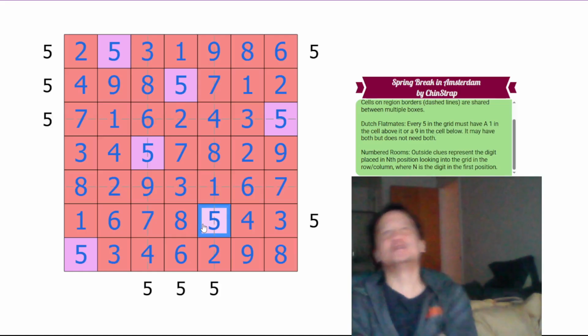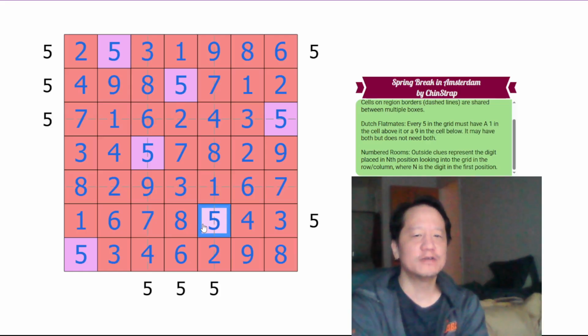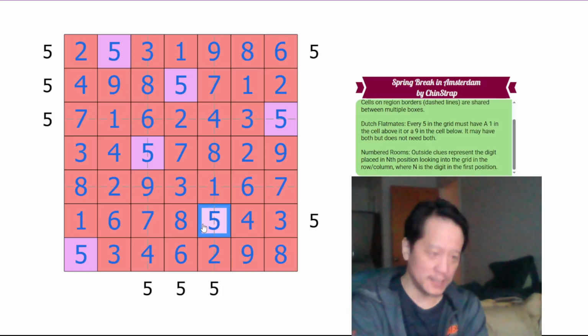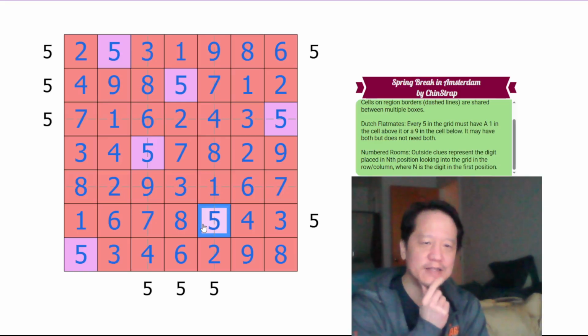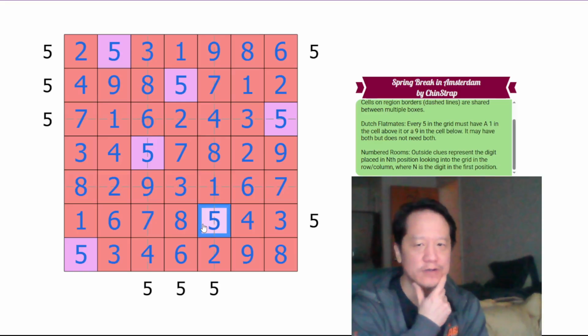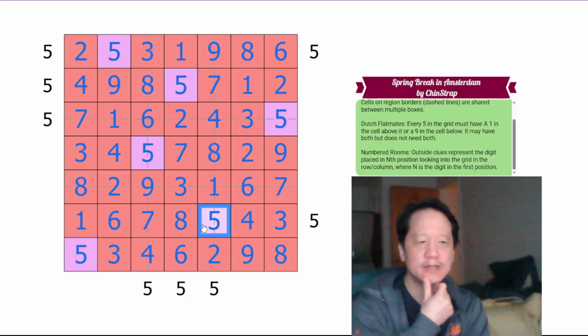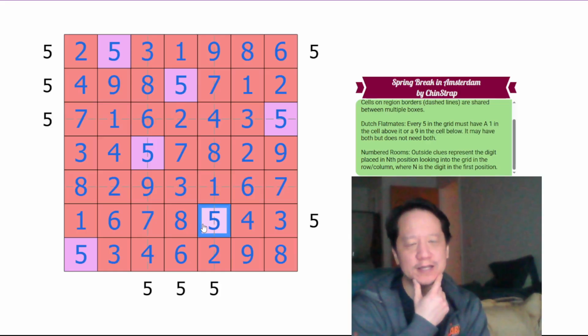Having not done many squish dokus, I don't know how much of the logic is easy. Or very easy, I should say. So would I classify this as very easy? I don't know. If you've done a lot of squish dokus, I could see this being very easy. But I don't know if very many of us have done a lot of squish dokus. So that's not necessarily easy, or very easy, for us.